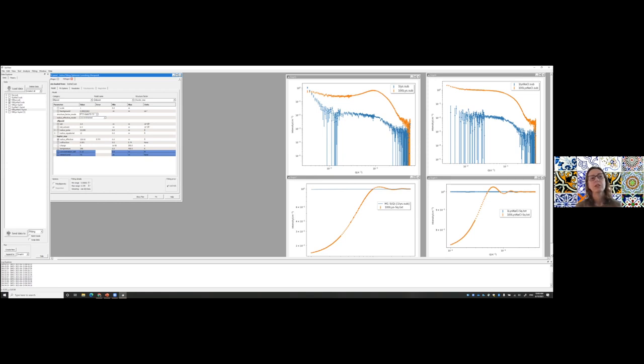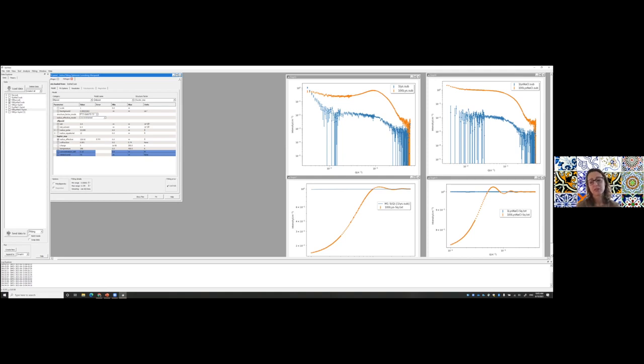If you do have a question and you want me to look at something, then it's useful to send me the project, because then I can more or less see what parameters you had. But it's more for you, especially when you're doing a lot of fits. In this case, we're fitting 4 samples, but very often you're going to have 20 samples at different concentrations, lots of different salt concentrations. You're going to have a lot of data loaded onto your SAS view, and it's very frustrating if you've already done 10 fits and you need to close the program, and then you lose all that. So I'm trying to get you into that habit of saving your project lots of times, just to save your work. You never know with software, right? So it's just a good habit to have.